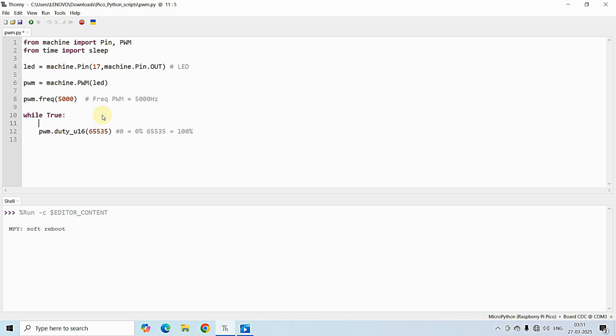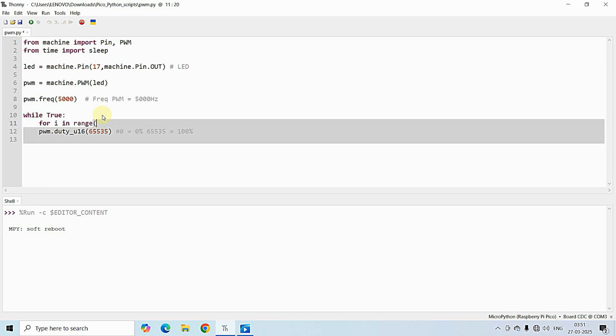Here I'm going to write a for loop: for i in range. For this range method, I'm going to give the starting value of the loop, the ending value of the loop, and also the step value for each iteration.